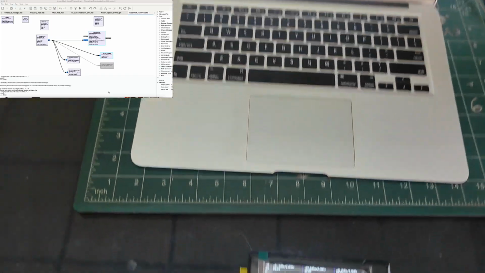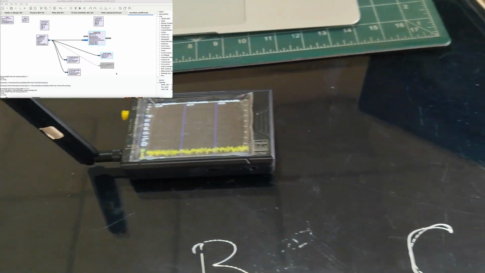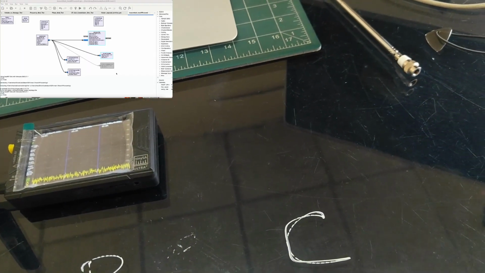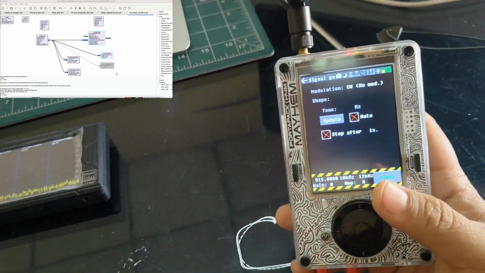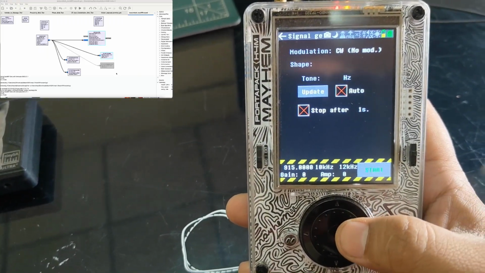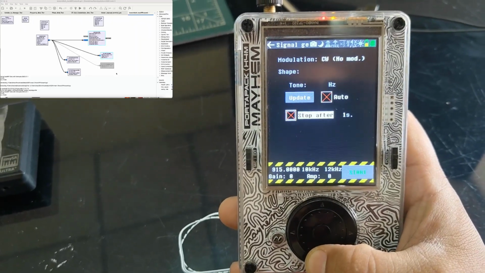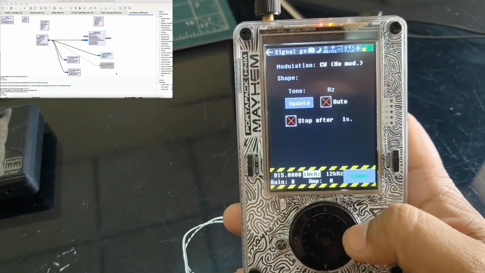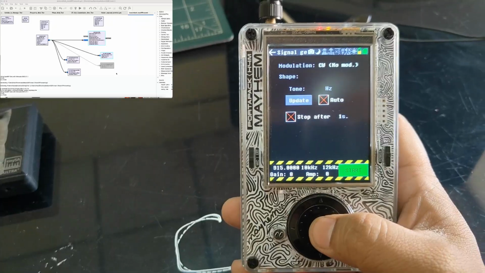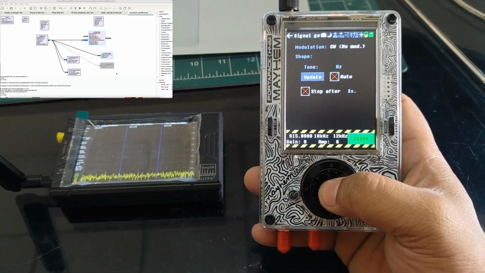So now when I transmit my signal, what happens is this. First I'm going to try to transmit a signal from this device. You can go to a spectrum app here, and I'm going to use just a continuous wave, no modulation, just a continuous wave signal. I'm going to go in and hit start. As soon as I hit start, just follow the spectrum, what happens.